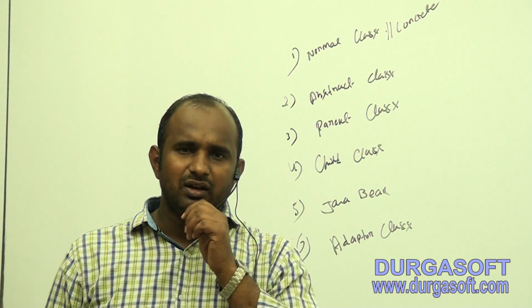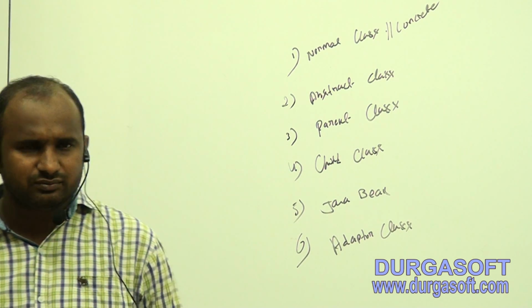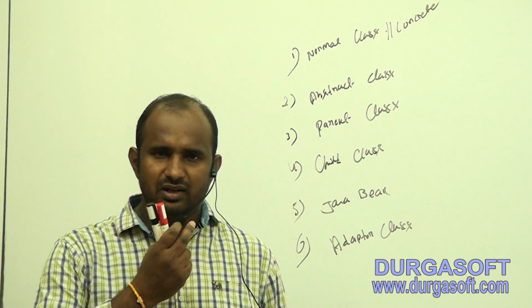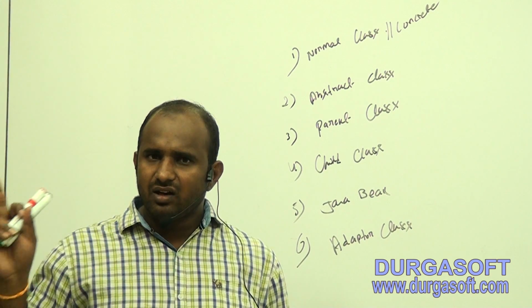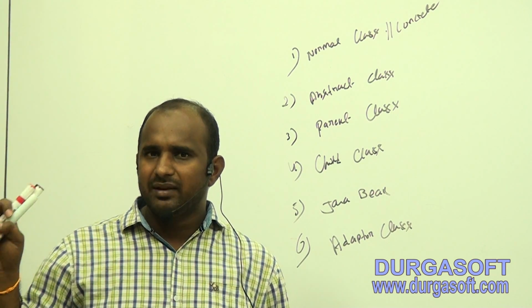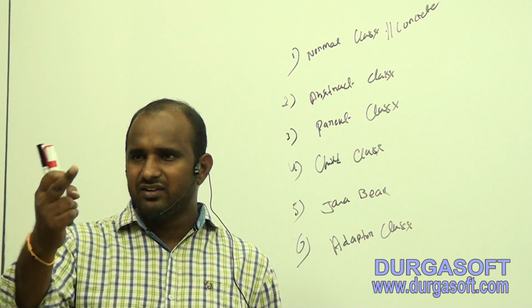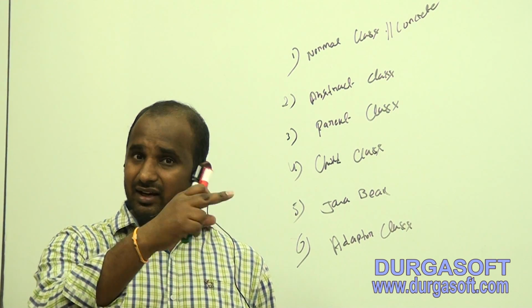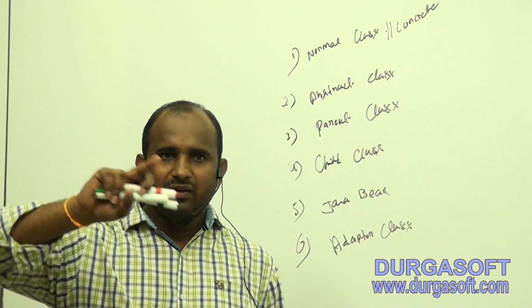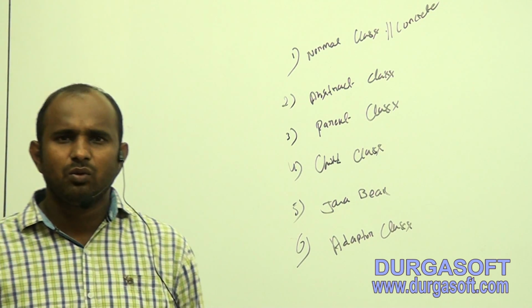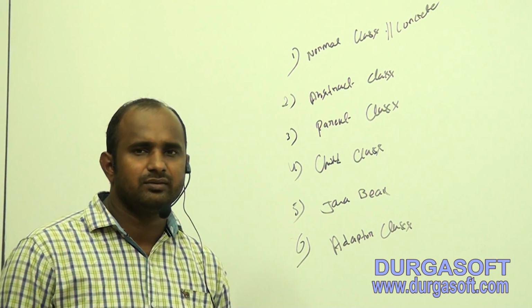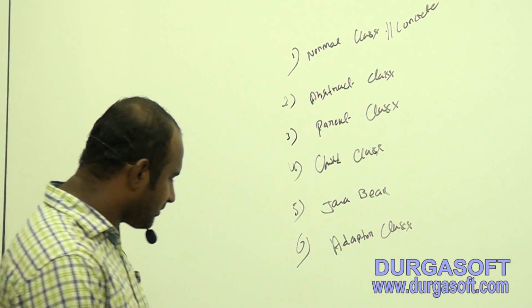Adapter class contains what? Declarations, empty implementations, right? In that scenario, when we are implementing the interface, we must override what? All the methods present in the interface. When we extend the adapter class, it already contains empty implementations, right? Whatever method you require, you can override it. That is called what? Adapter class. So I already discussed the adapter class also.